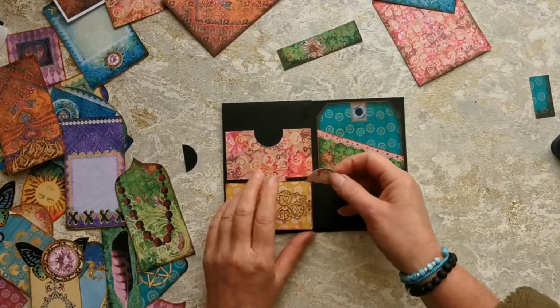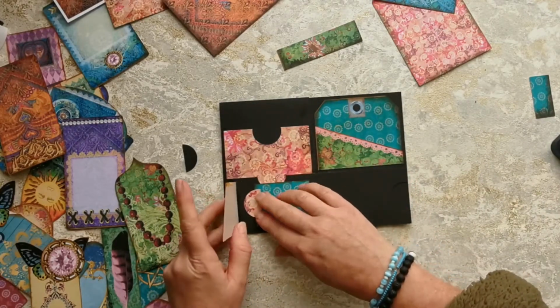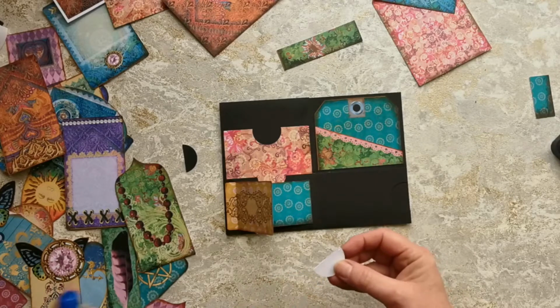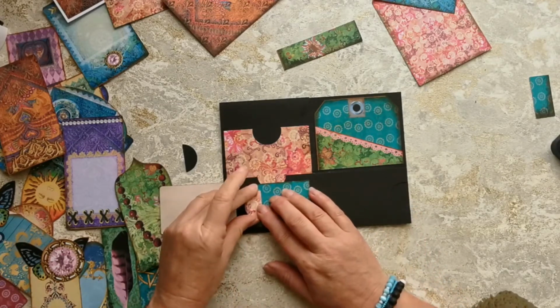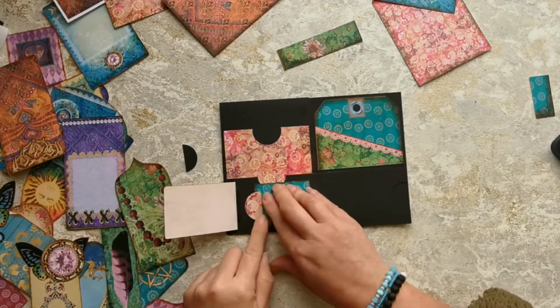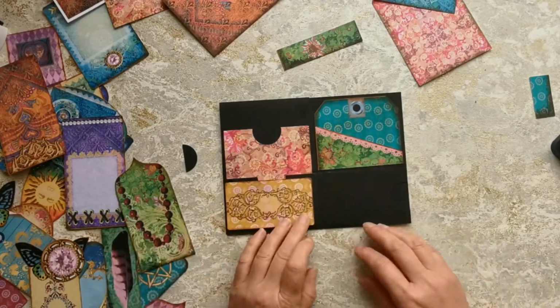Oh, I've got this too. What shall I do with you? I could put you on there, couldn't I? That's a little thing, and why not? I'll do that. Use up all these little bits. There we go, there's a little bit of added interest there. There we go, we'll leave that.